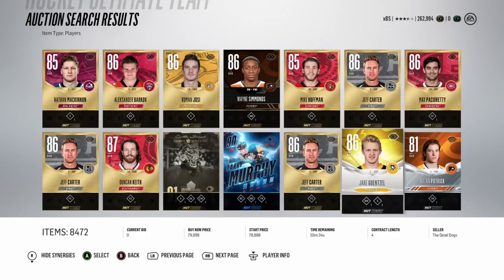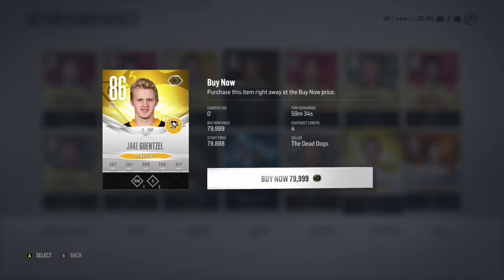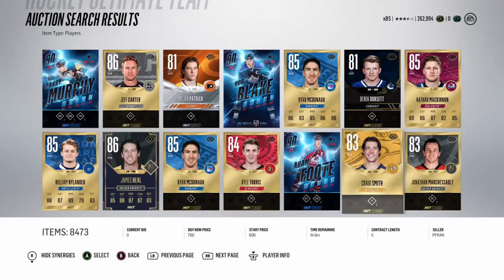Like Ovechkin for 100 coins, that's a good snipe. Ovechkin for 1,000, way too much. But I'll give it a shot. Oh no, I was too slow. How could I have been too slow?